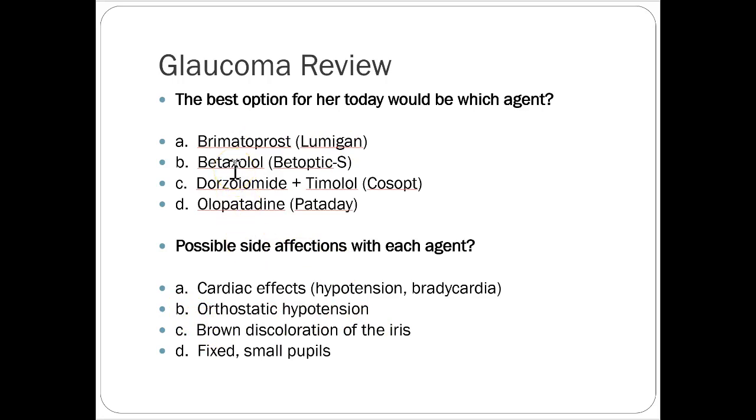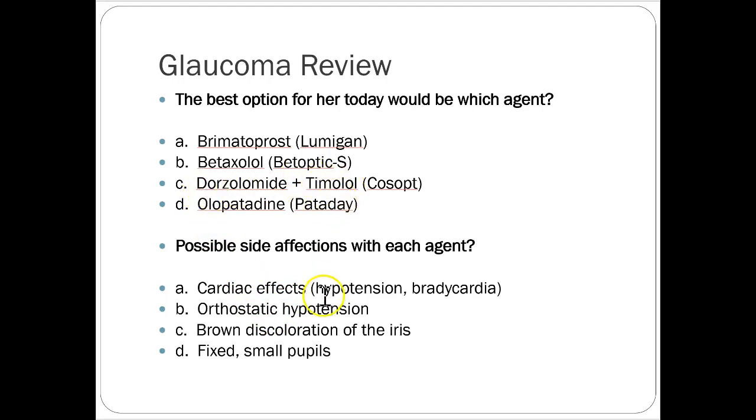Betaxolol is our beta blocker. Remember OLOL? Remember that suffix there? All the beta blockers are going to have something like that at the end, at least LOL at the end. And cardiac effects would be what potentially could happen with those. Orthostatic hypotension would be something you would see with an alpha blocking agent like dorzolamide.